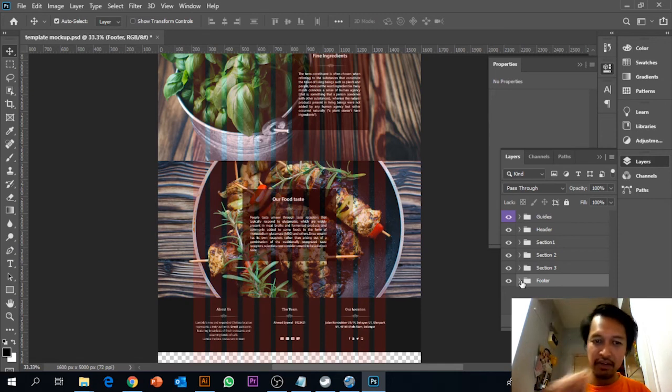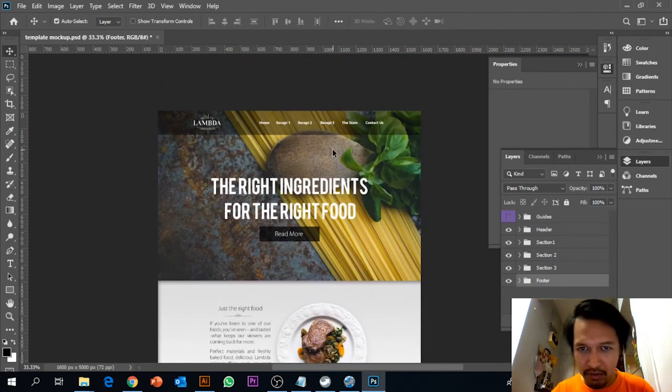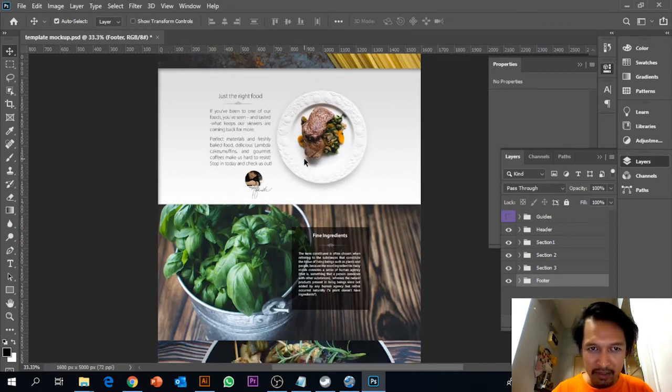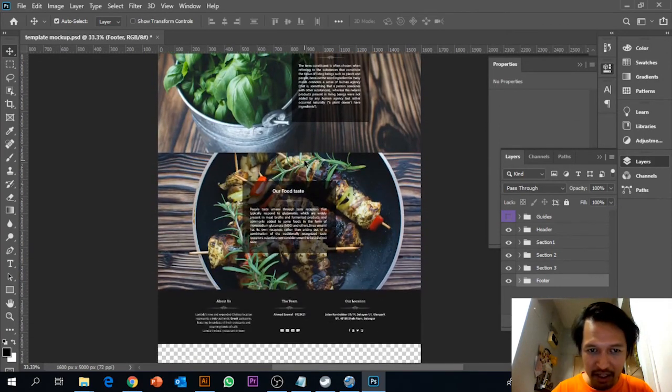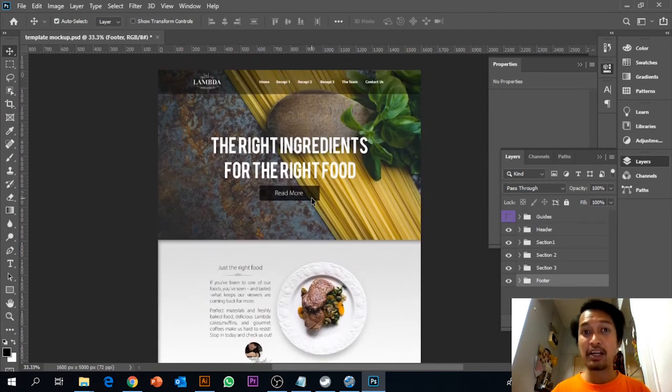So now you already have a complete website mockup. Okay, so from your header, there's a logo, navigation, and a description text. Alright, so now you know how you want to create a mockup for a website. So I want you all to create a mockup based on your proposed website.